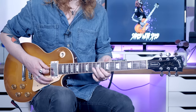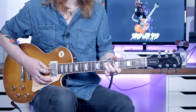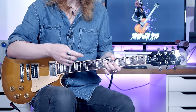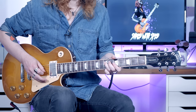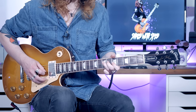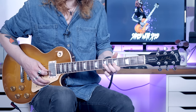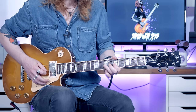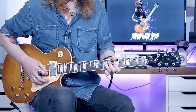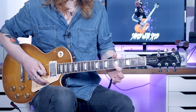It's just a way to quickly get across two strings with no bleed between the notes, but not have to use two fingers. After that, we're going to hit the five on the G with the index finger, and then the seven on the G has this quick little push to it — just a straight up bend. Then hit the five on the G, seven on the D, five on the G again.